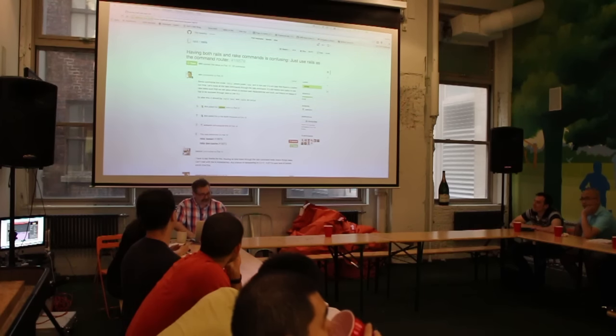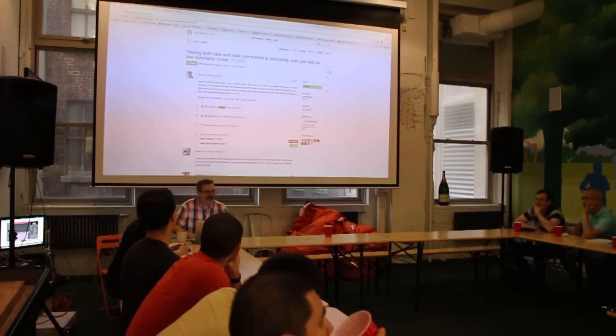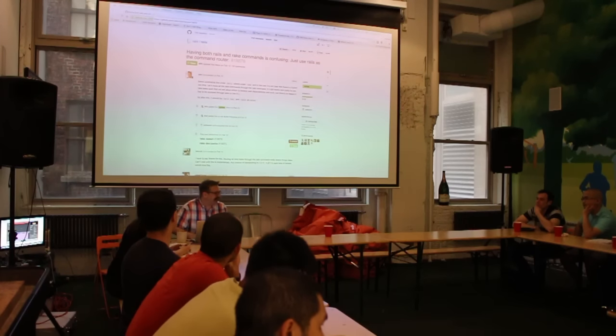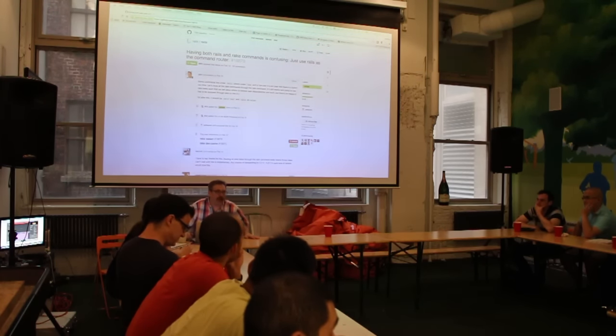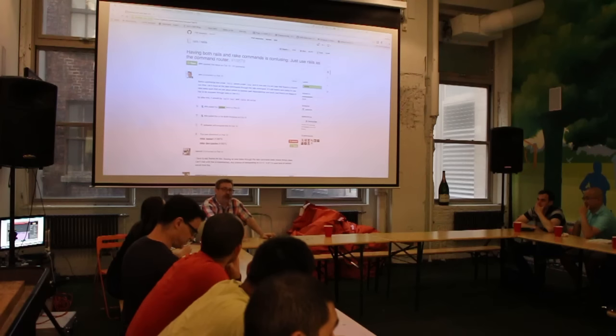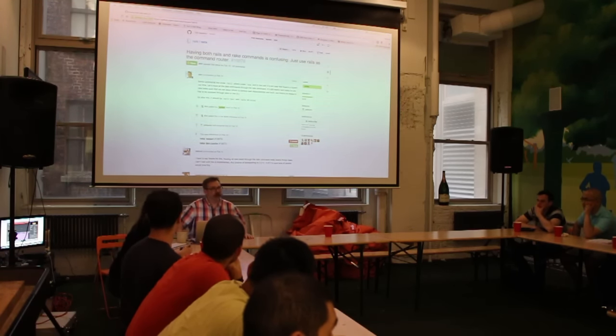So one of the things is to, I believe, do restart of your server. Right? I think they're adding that in. I saw that. Right? But mostly, I believe, are you guys familiar with the Rails command? Do you know how that works internally? That's all Thor under the covers. It is all Thor, yeah. Which, if you guys know, Thor and rake are two different ways of accomplishing the same thing. Right?